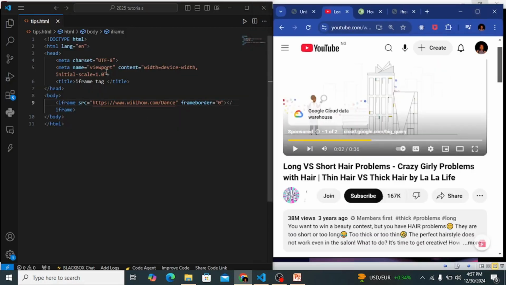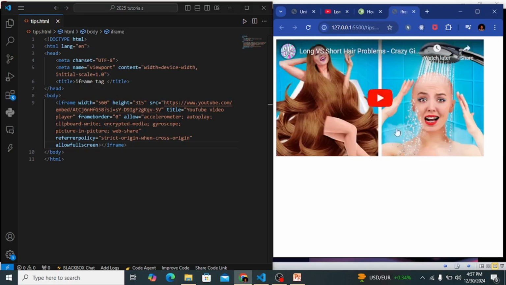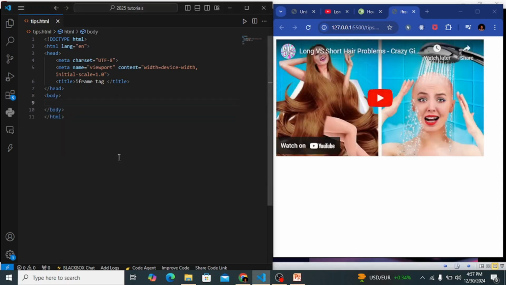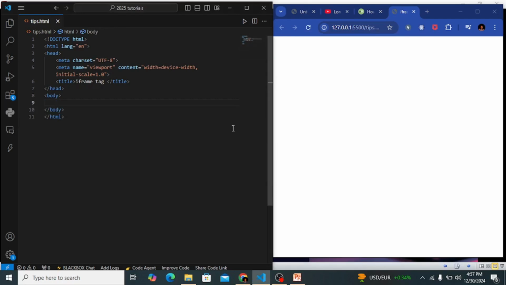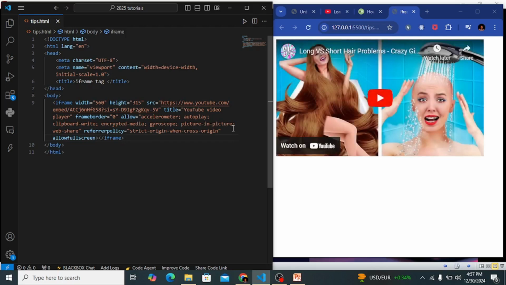Go back to your code. Now let's take this off and just paste. And let's view that. Do you see, guys? Automatically it comes there. It's that simple. If I take this off, for example, it will no more be there. But if I bring it back, it will be there. Do you see, guys? It is that simple.